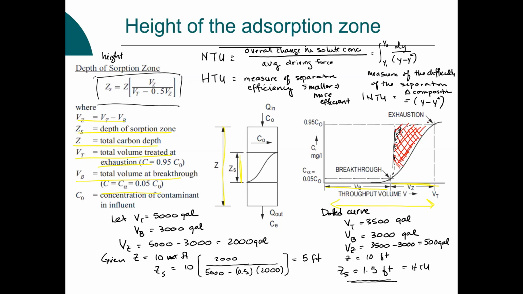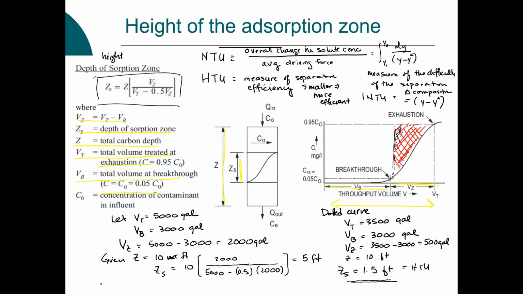There are a few cases where you might operate it to complete exhaustion, but those are rare, and they typically involve what we refer to as a merry-go-round system. You want to use all of the capacity. So for instance, with radionuclides, you don't regenerate the column. You're capturing those radionuclides to stabilize and solidify them. So there you want to operate to exhaustion.